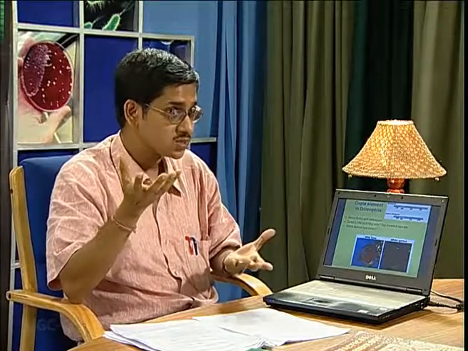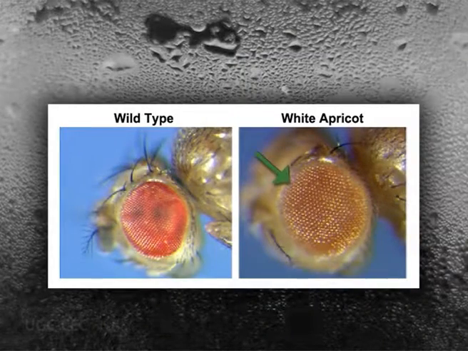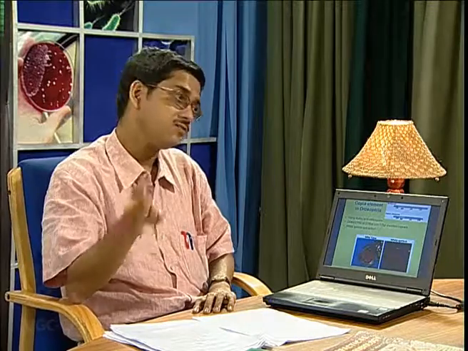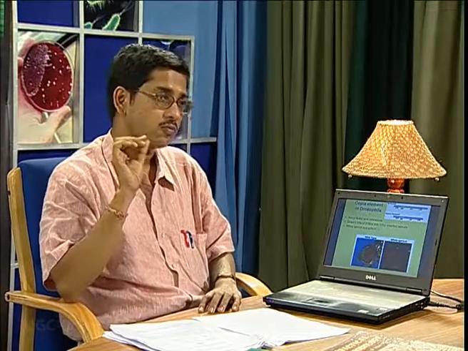And this was the case because of the presence of the copia element moving from one place to another: the white apricot color, so they are not red. As you see, this is a wild type red eye. This is not perfectly red eye. This has a whitish color. So in the white gene, the copia element was present. And if you move out the copia element from that, again you have the wild type phenotype of the white gene. So from these things, people knew that there were retrotransposons present, and there are similarities between the copia and the TY.